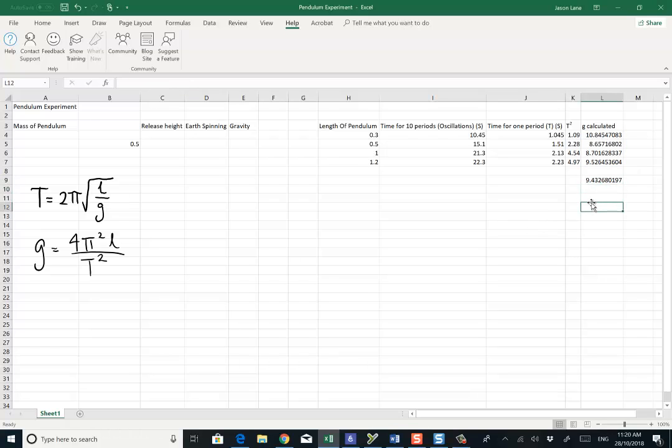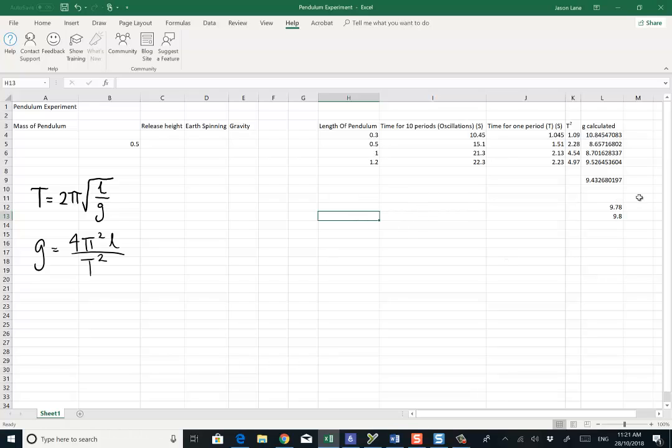It should be closer to 9.78 or 9.8 in this location. So you can see there is some variance, and those values have variances from a variety of things. It could be the length of the string stretched. It could be my reaction time was slower on some timing. It could be built-in error. The ruler for the string, we used a millimeter ruler, so down to thousandths of a meter accuracy, and that's actually half the limit of reading, so half a millimeter accuracy.